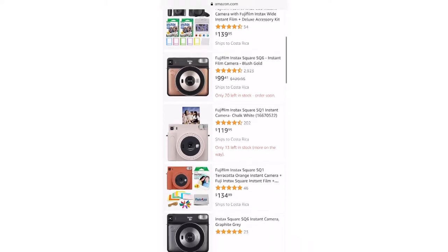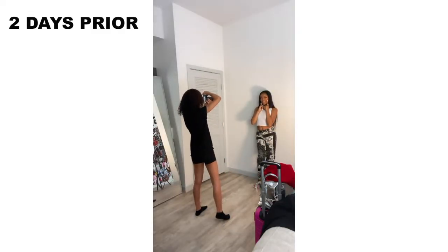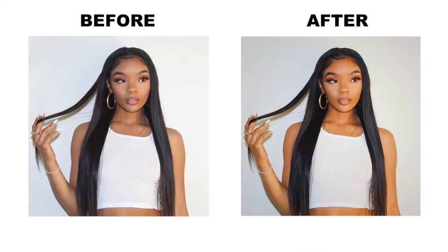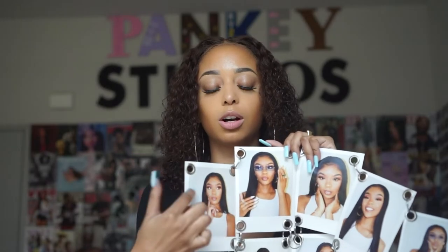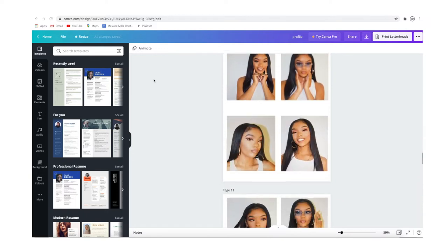Because I didn't have a square Polaroid, I'm like, okay, well, should I buy one? So I looked online on Amazon. They were like $100. So I'm like, that might be a waste of money. So what I did was I had Jasmine come over to my house and I took pictures of her on my plain wall with the flash on. And then I edited the pictures to make it look like it was taken by a Polaroid. So I added more orange to it. And then I put the pictures in Canva and I made it look like an actual Polaroid because my intent was to go to Staples and print them out on glossy paper, which is what I did.